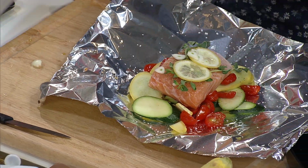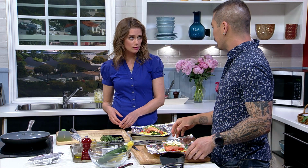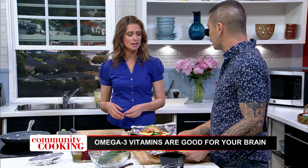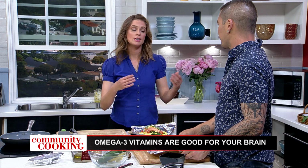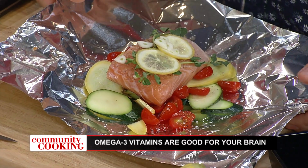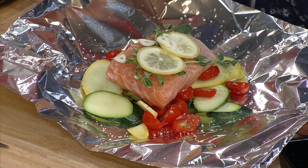And that's the thing about the foil packets. Like I said, you can switch out any of the vegetables. You could do different types of fish if you want to do orange roughy or halibut. Salmon is very high in omega-3 fatty acids, which are essential fats that most Americans don't get enough of. So this is a great way to increase your omega-3 fat intake. Great for brain health, good for your eyes, and it's a really important nutrient for children as well.